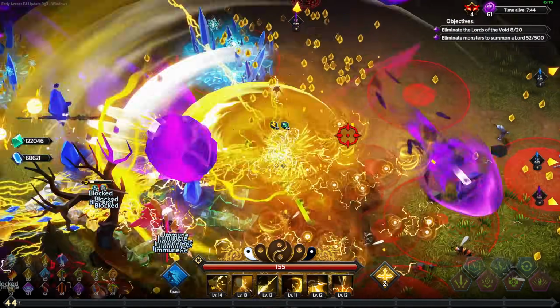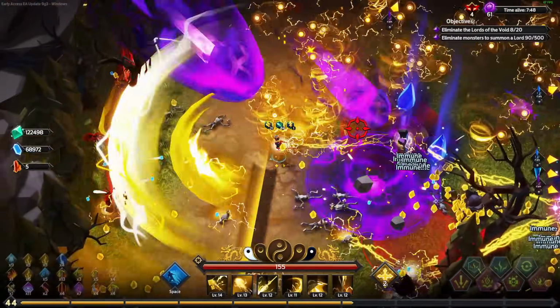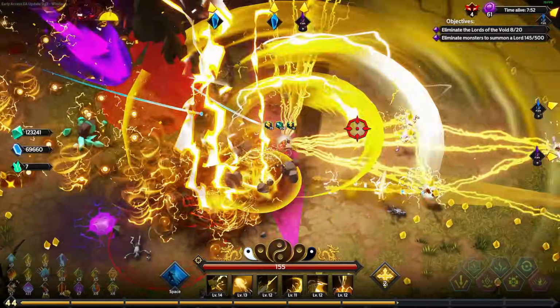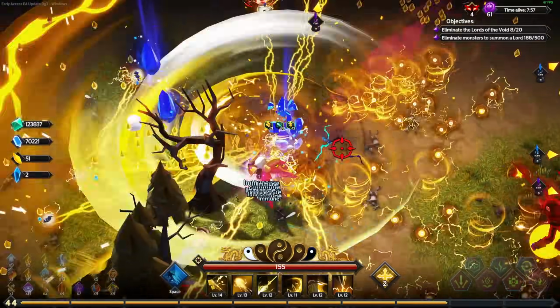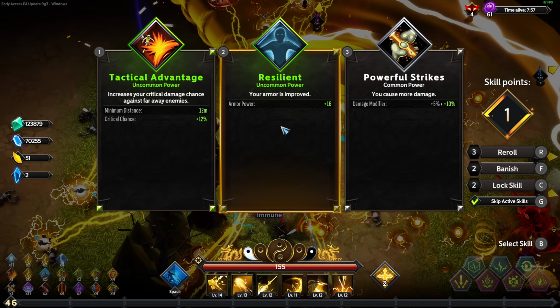Multicast on all electrical. This is the thing that we want. This is why I like these one-type builds. You just get something for everything, and the value of that is incredible. If you math it out, that is pretty much 180% multicast that we just got with a single skill. Like this one here, if you math it out, it's 4x6, so only 24%.